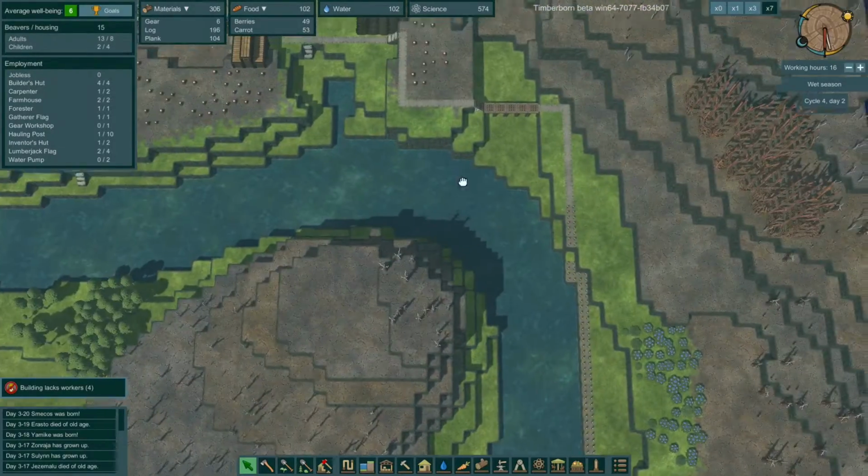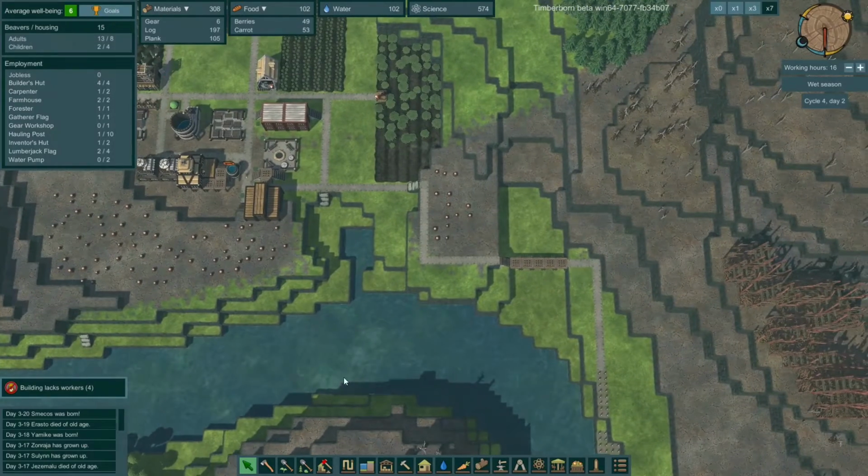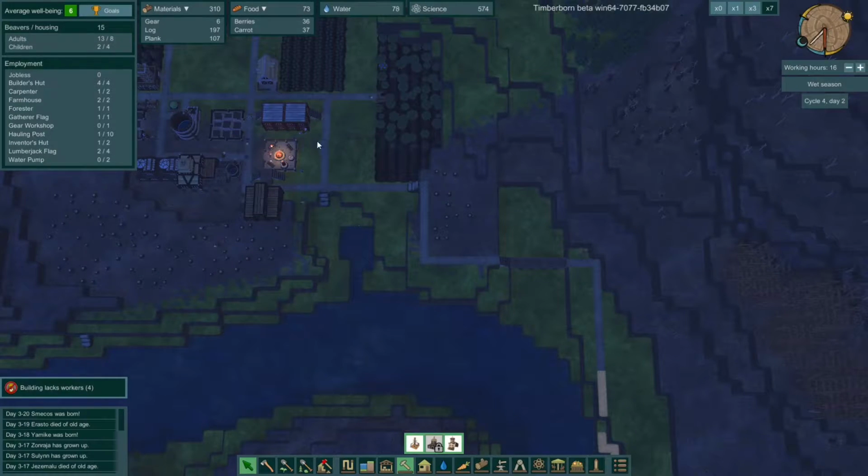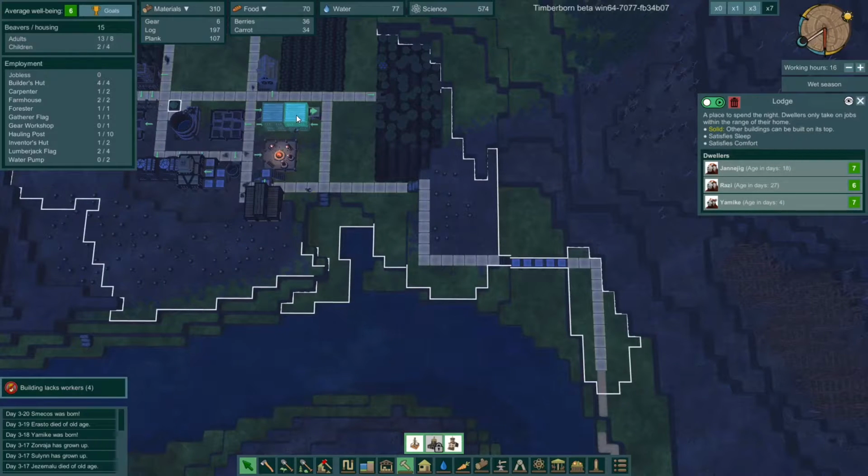But I just want to build down here. I don't need a builder's hut for this. I could use a builder's flag, but builder's flags aren't as good. They receive a penalty to carrying and building speed, so they're really slow. The other thing as well is our villagers can move over there.